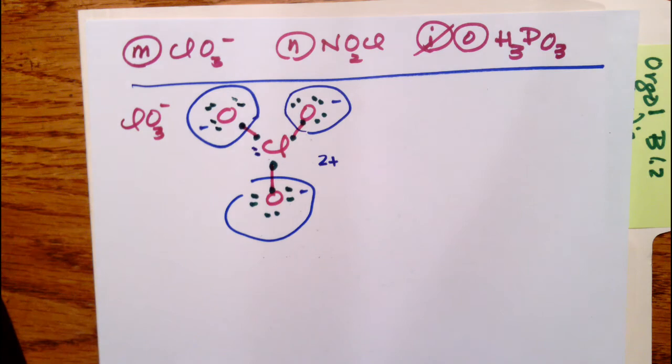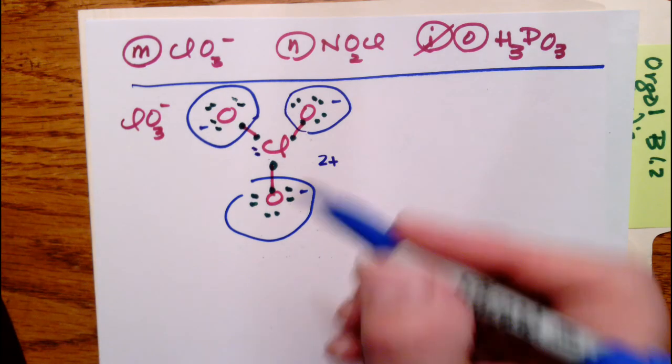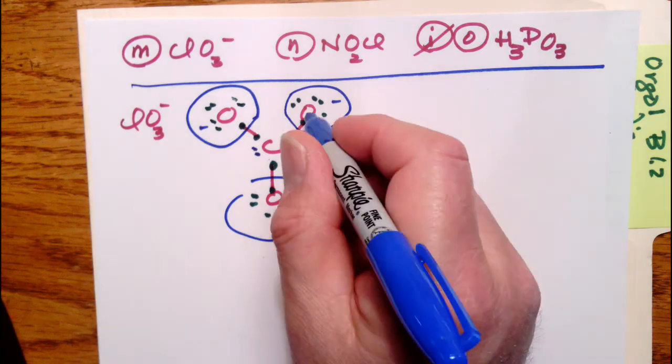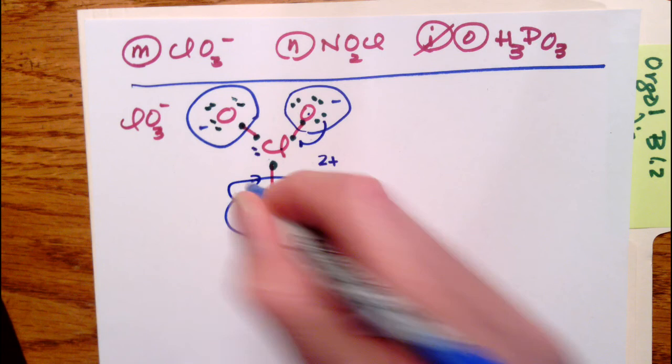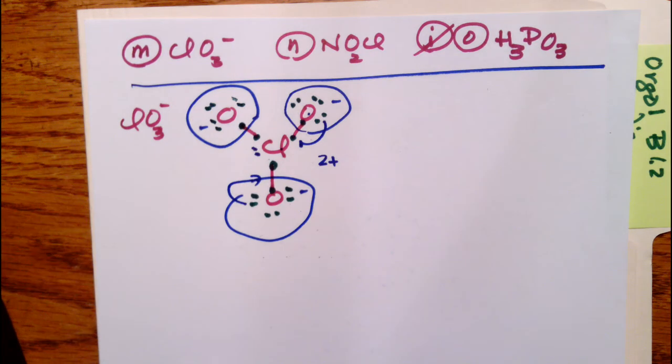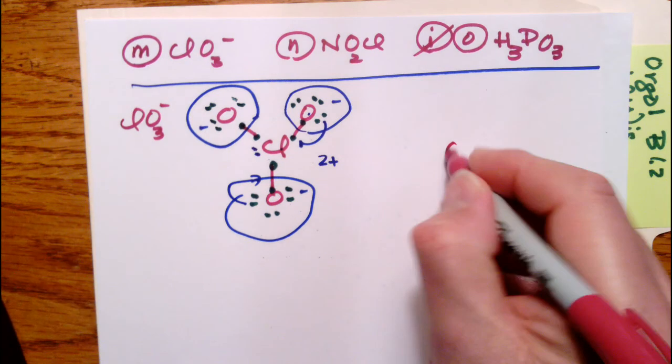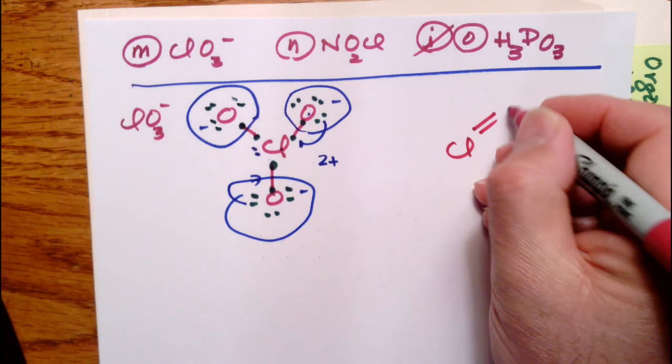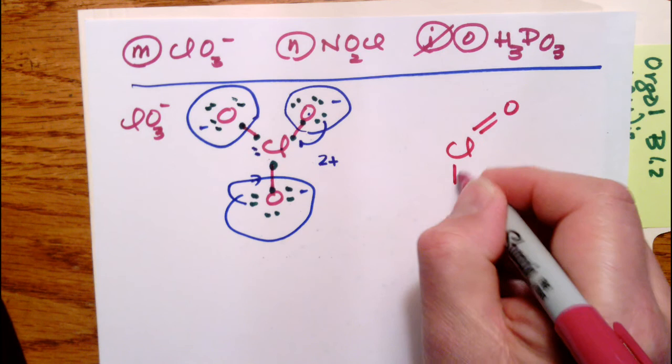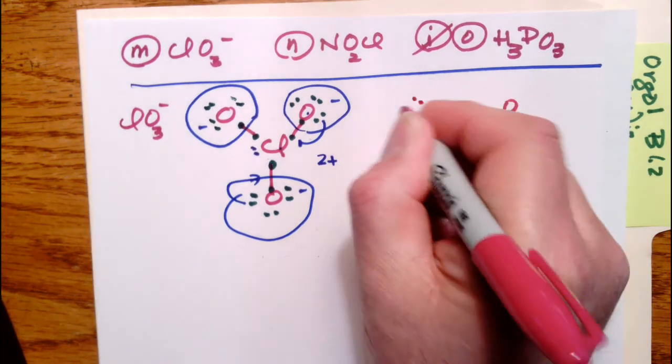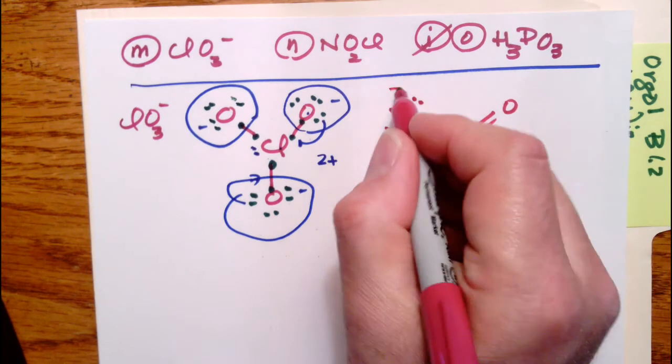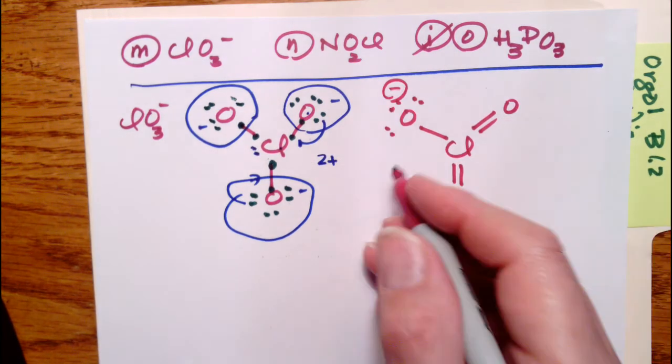So typically we like to have a looser structure that doesn't have as many charges. So in theory, we can have a double bond between the oxygen and chlorine here, and the same thing here, because remember, chlorine is not on the second row. So the new structure we can draw would be a double bond O, double bond O here, and a single bond O here. Again, it doesn't matter where you put the single bond O because this is a resonant structure.